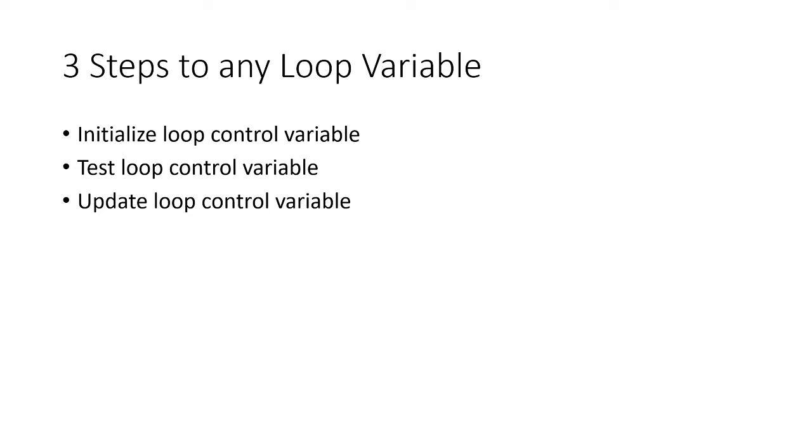Whenever we're working with loops, you may have noticed so far, if you haven't, I want to really clarify, there are 3 steps to controlling a loop. We're going to control a loop with a loop control variable. Before we begin the loop, we're going to initialize that variable, give it a starting value. Then in our loop, we're going to test that loop control variable. And at some point, within each iteration of our loop, we want to update that loop control variable so that we can end our loop. Otherwise, it would be one of those infinite loops.